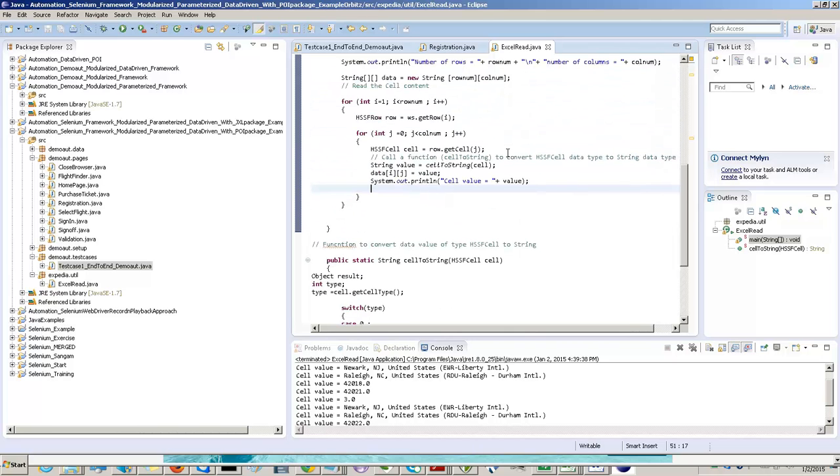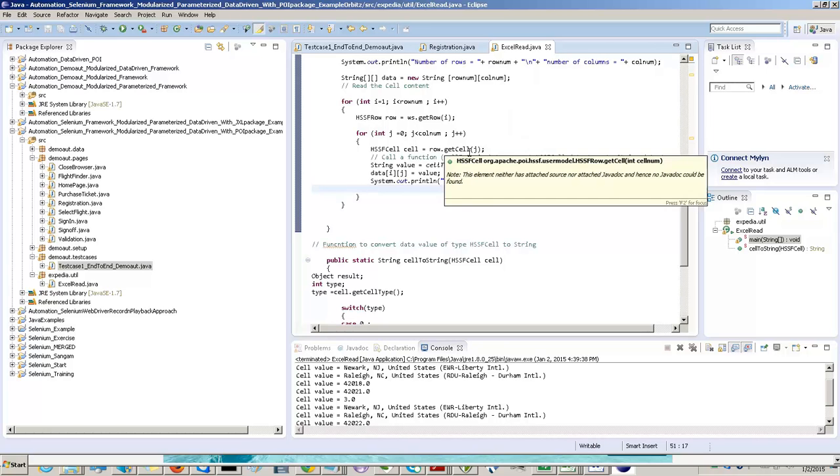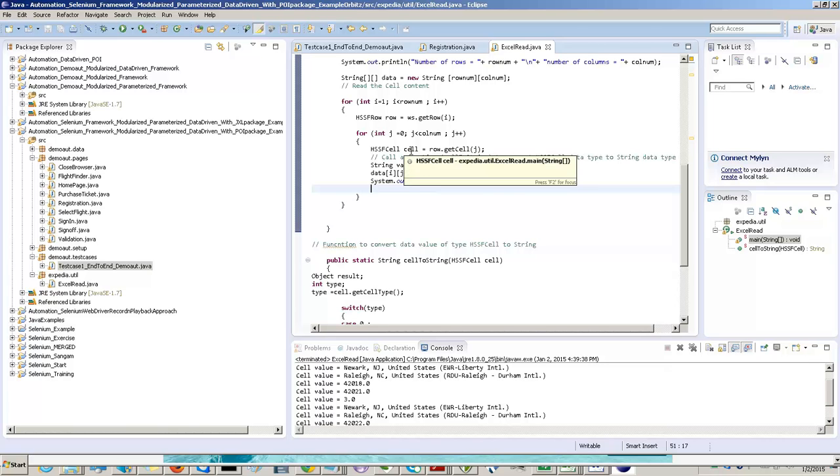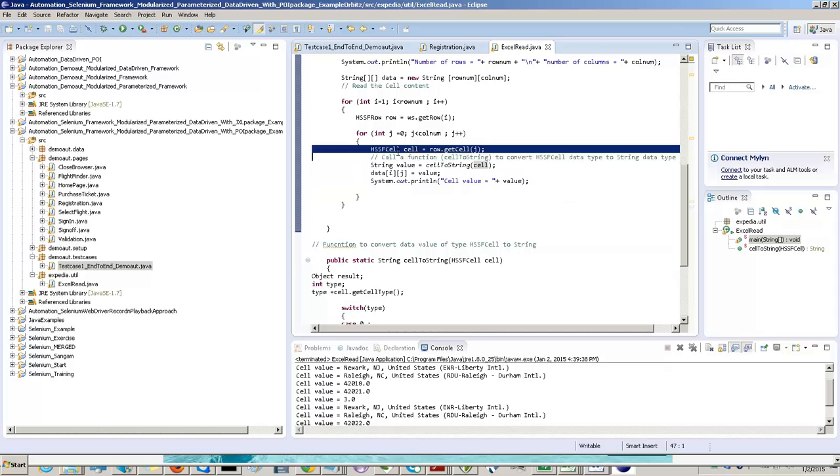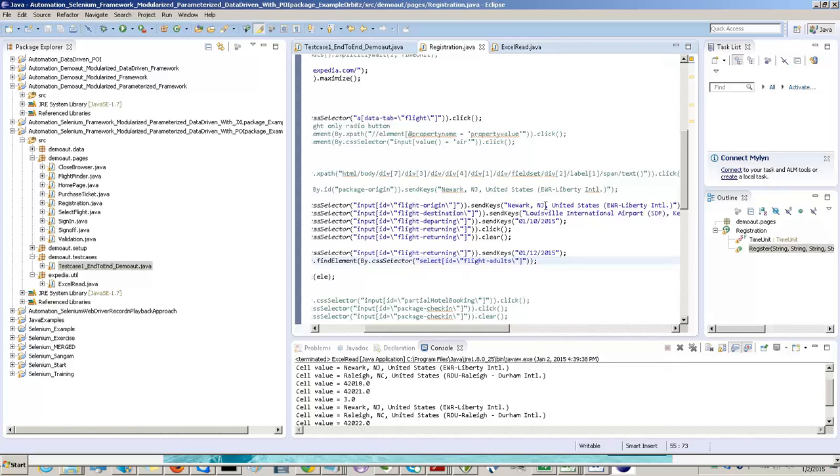So till here this is okay, this is fairly simple. All we are going to do is take each cell value and store it in an HSSFCell type variable. Now since we cannot manipulate HSSFCell, we have to convert it to string. So hence we are calling the cell to string, passing this cell and storing the value in this value. So the basic value is stored in the array type variable. So data 1 1, data 1 2. Those are the cell contents we can easily deal with. That means we can easily parameterize these values.